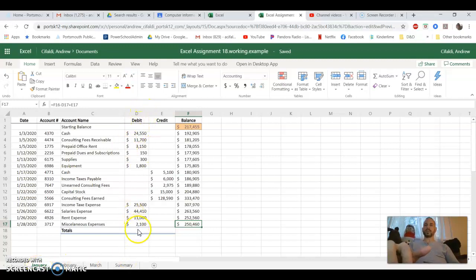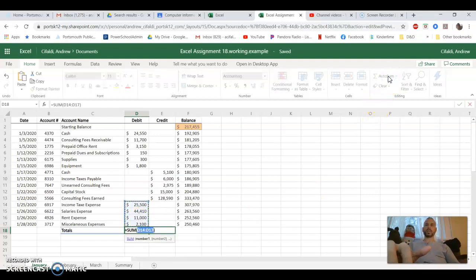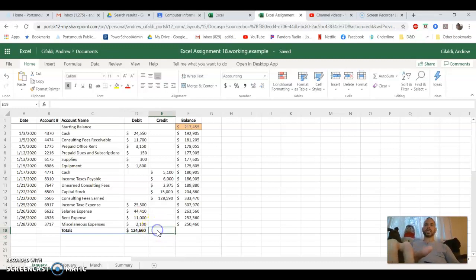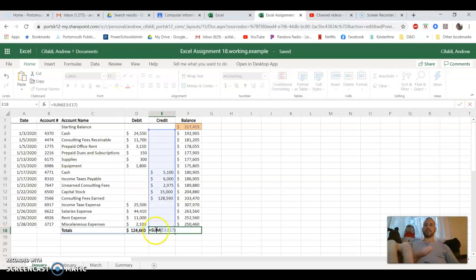We're going to do some totals here. So I'm going to create a total for my debit. We're going to go ahead and use our auto sum button. It's a nice, easy way to do this. You'll notice that when I do the auto sum, it doesn't catch all the numbers. Okay? It stops at the first break of information. I can fix this pretty easily. We're going to start from D3 and drag all the way down to D17. Press enter. I could do that again with the sum function, or I can even use my fill handle to the right. Either method will get me the same result. I've got a sum of this entire column.